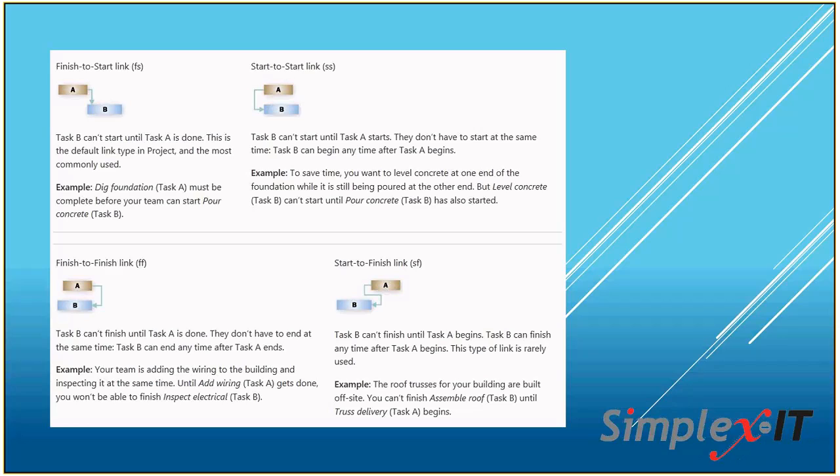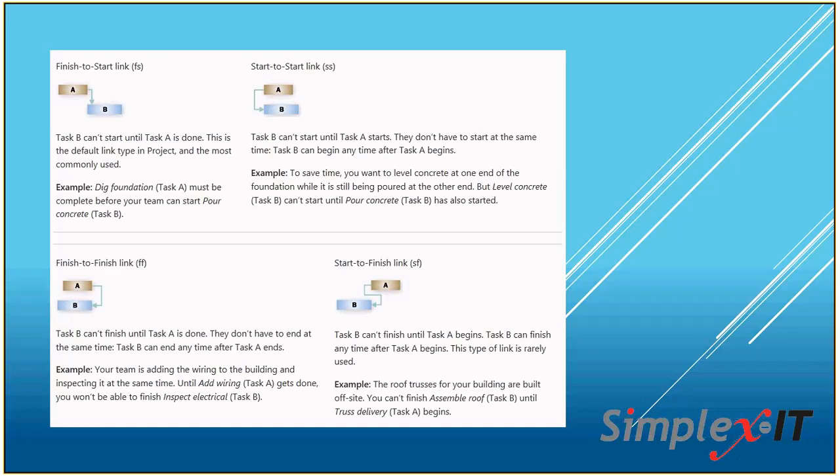Okay. And then the start to finish, I have actually never used this in real life. The example here is a great example. It's the only great example I've ever found. So it may be more useful in construction and building type projects. I've not found a use for it very much in IT projects, but it's the start to finish. So basically it means that the second task can't finish until the first task starts. And the example here is great.